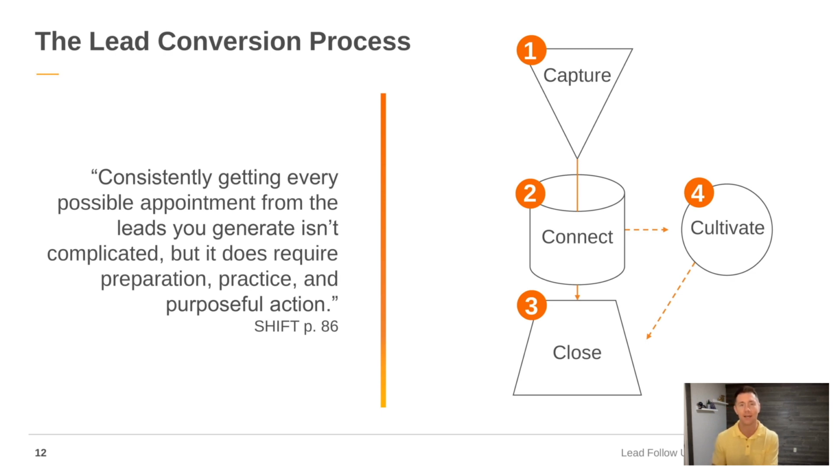All right, so then you move on to connecting, right? Building a connection, gaining more information and building trust. This is one-way communication, reaching out to them. I know this diagram might look a little bit different, like, hey, 4 is on the side, we're going to shoot down to number 3. It ends with closing for an appointment. Again, without an appointment, conversion hasn't happened. Unless you've had that appointment, all that lead gen activity, whatever time, money, energy you spent, however many cookies you bought, however many miles you walked door knocking, conversion hasn't happened unless you got the appointment.